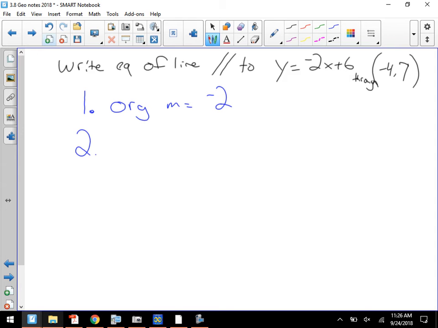Second step is it a parallel slope problem or is it a perpendicular slope problem? Notice I'm spacing those two out. Tell me if I had to write something. Here's the reason why I do this. The wording is always going to be the same. It's just sometimes it's going to say parallel, sometimes it'll say perpendicular.